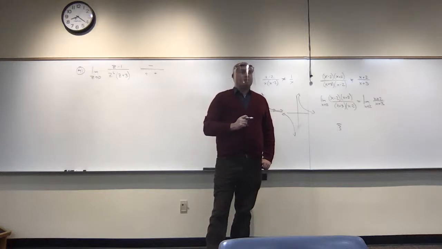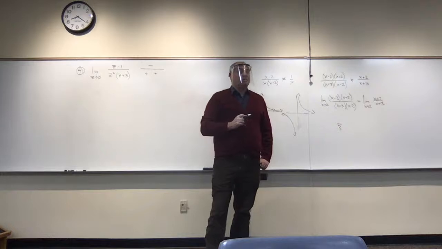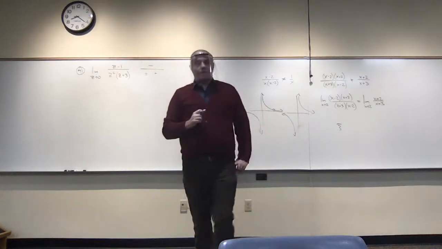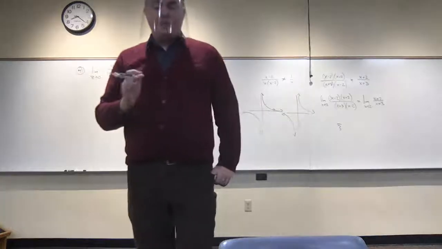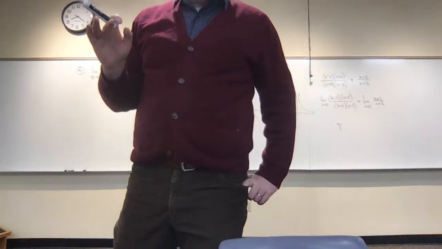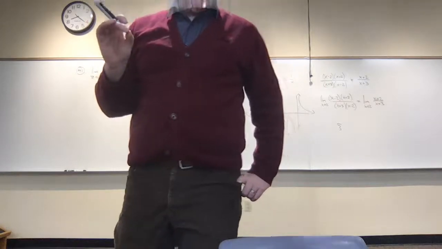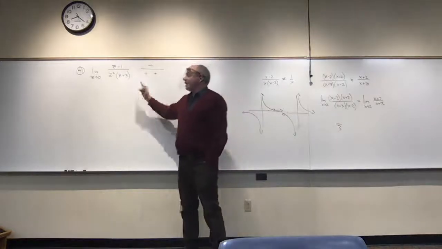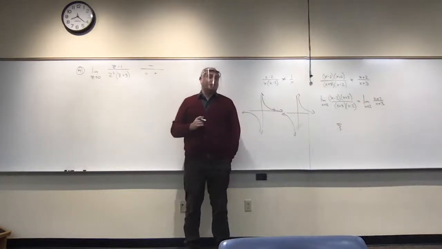Other questions? Yes? So the answer for number 41 would be negative infinity? Yes, but that's not the answer to the chart. For the chart, you actually have to go in and plug in those values. But if you're trying to evaluate the answer to the limit, it would be minus infinity.